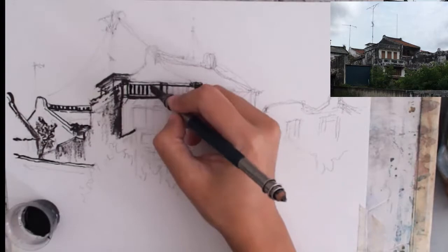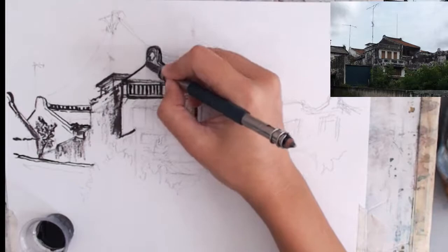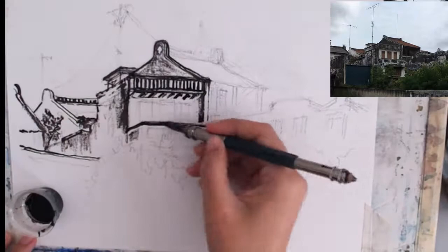I decided to use ink and twig because I think it will help to bring out the texture and the quality of an old house. I was drawing on a 200 gram cold press watercolor paper, and I was able to achieve this dry ink effect with the twig. It can pick up the texture of the paper, and I can add the shadings very easily.